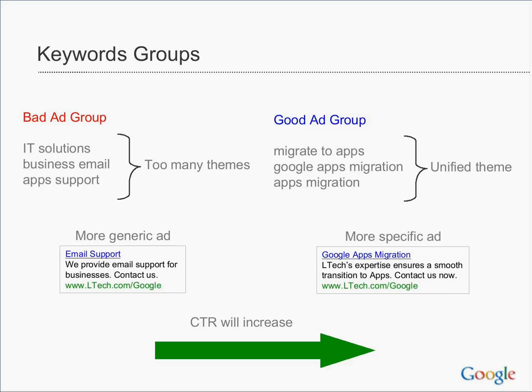Now, I think negative keywords are going to be effective for everyone here. They're going to ensure that your ad doesn't show for any searches that include that term. So a good example is the word free. I'm going to guess that most of our resellers are not offering their products and services for free. And because of that, you want to make sure that your ad does not show up when a user includes the term free. So for example, if they're looking for free email support, assuming that you do charge for that type of support, you'll want to include free as a negative keyword in your account, and that will ensure that your ad does not show.